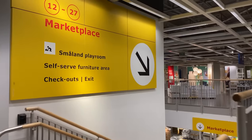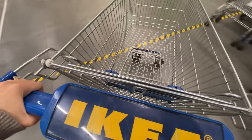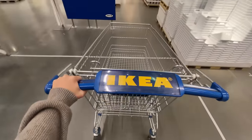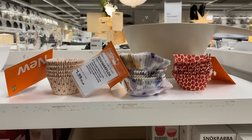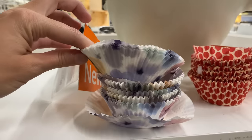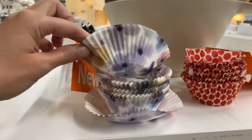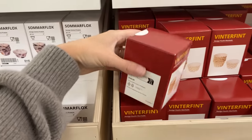Let's head right down to the marketplace to see what else we can find. I always make my first stop here in the baking corner — I love baking supplies and baking in general. Some new baking cups are definitely coming home with me. I love the pattern of them; they're not too seasonal but they really have a cozy look.